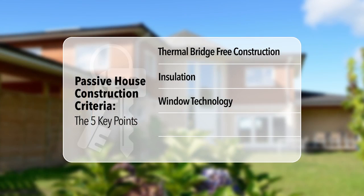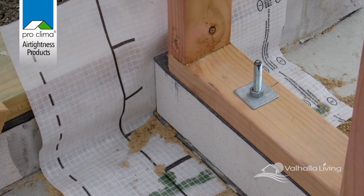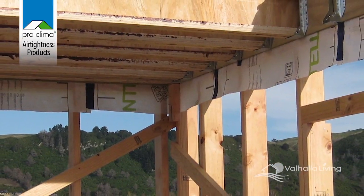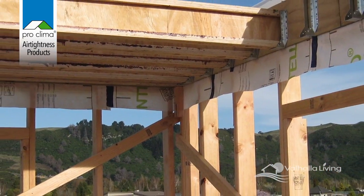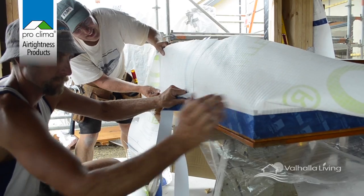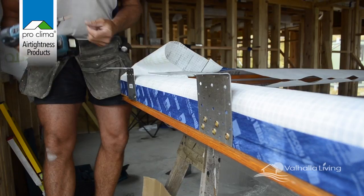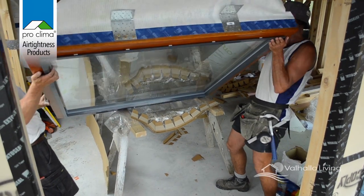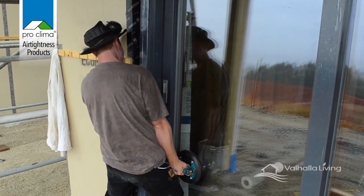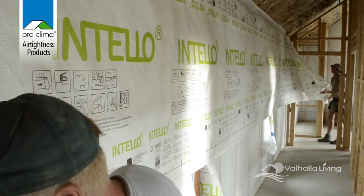The fourth key point we must consider is air tightness. It is essential that this is addressed in the planning process, because the air tightness membrane often needs to be installed in awkward but critical places that are not easily accessible retrospectively at a later stage. To achieve the air tightness required, it is important that an air tightness membrane is taped to the window frame before installation. Mounting brackets are also fixed to the window frame at this stage. Once these steps have been completed, the windows can be installed and fixed to the framing. The same membrane material is fitted to the inside of the external wall frames.